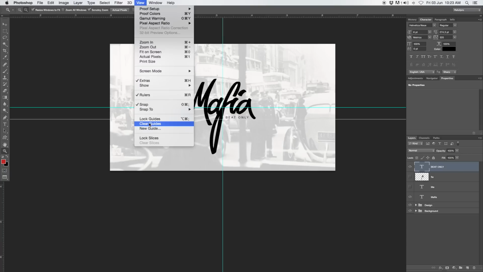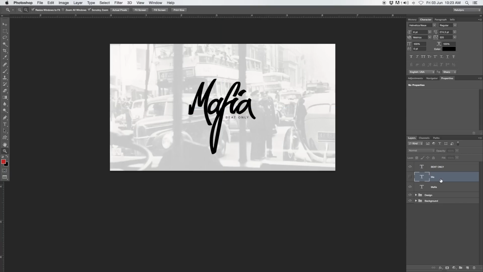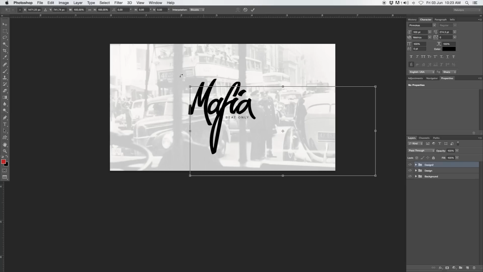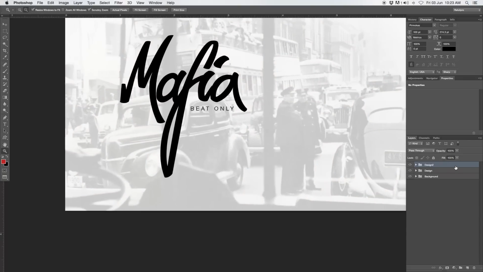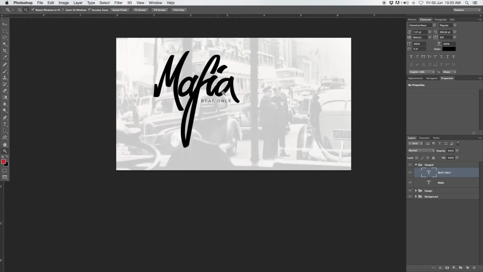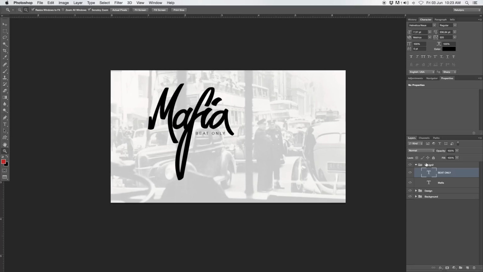Last step, again, view, clear the guides. Let's take everything that we've created here, the beats only and Mafia, put that also together in a group with Command J. I'm just going to quickly write here design 2. And one step that I'm going to do now is press Command T and transform it again. So Command T on the keyboard, then hold Shift and select an anchor point on the left or right side. And literally just make this a bit bigger. Just drag it up. Okay, and don't worry, it's a text layer here, so it will not be distorted. You can do that. But if it's rasterized already, please watch out. Then you have to start from scratch again because it will be pixelated.